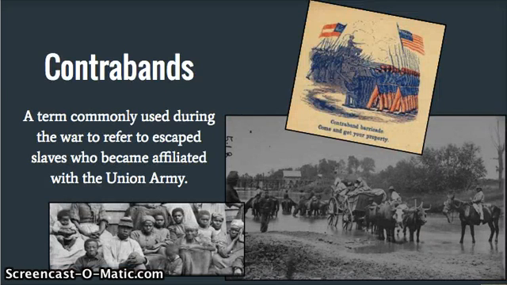Slaves who escaped from their masters in the South to the Union armies were referred to as contrabands. These former slaves were sometimes returned to their masters, but many more became soldiers, laborers, camp cooks, aides, scouts, and spies, among many other things. They were vital to the Union war effort and weakened the southern states by taking away a very valuable resource, labor.